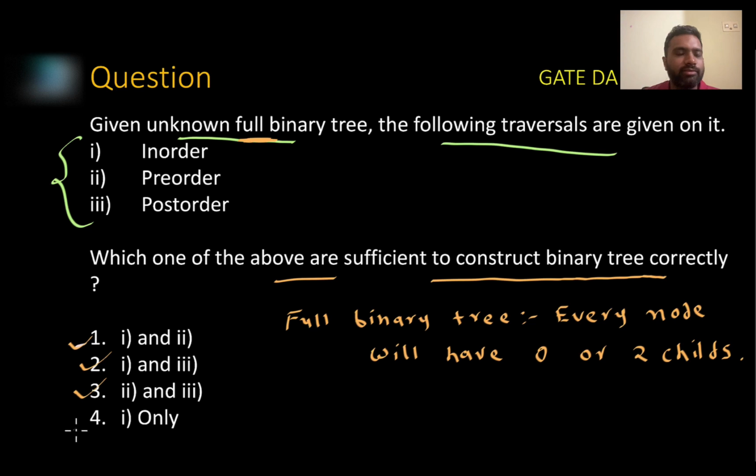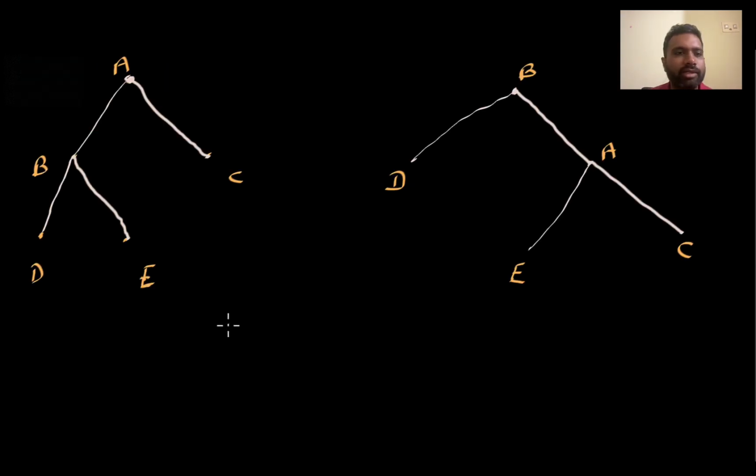So 4 is saying 1 only, that is Inorder traversal only. That is actually incorrect. In all this sequence, what we did was identify the root, find the left child and right child, and then reconstruct the tree. In 4, if only Inorder is given, can you identify a root? Can you identify a left child, right child? After some amount of thinking, you will notice that you will not be able to do it. In fact, if you consider these two trees, these two are not equal, still the Inorder traversals of these two trees are the same.